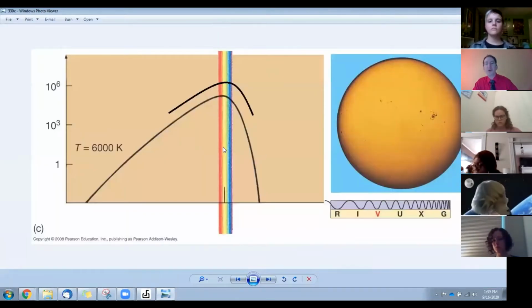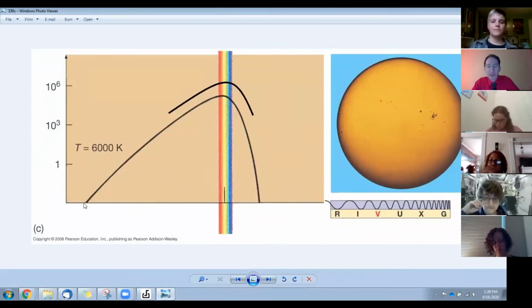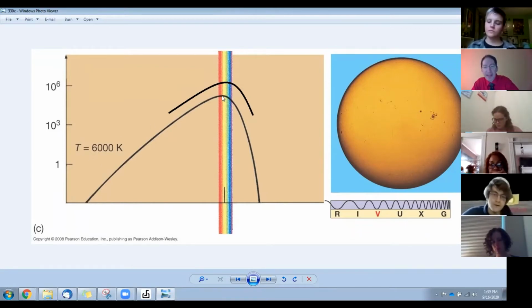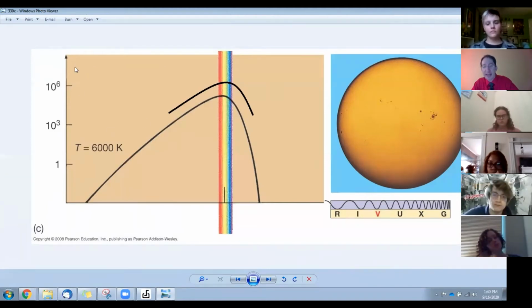Correct. And so here we have, I showed you this plot before. It's the spectrum of the sun. The sun peaks, it says 6,000, but it's really 5,800, kind of between red and yellow. And so you get similar amounts of red, orange, yellow, but you get lesser amounts of green and blue. So the sun is not perfectly white. It still has that yellow tint.